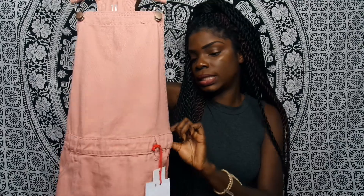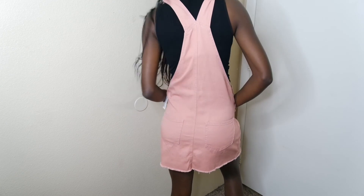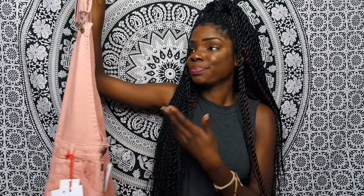The next one is actually a jumper rather than a dress, purchased from Ross for $6.99. One thing I love about it is that the straps are adjustable — since I'm tall, I can adjust them to my liking. It's giving me a 90s vibe, so I just had to get it. I have no idea what I'm going to style it with, but it's already in my closet.